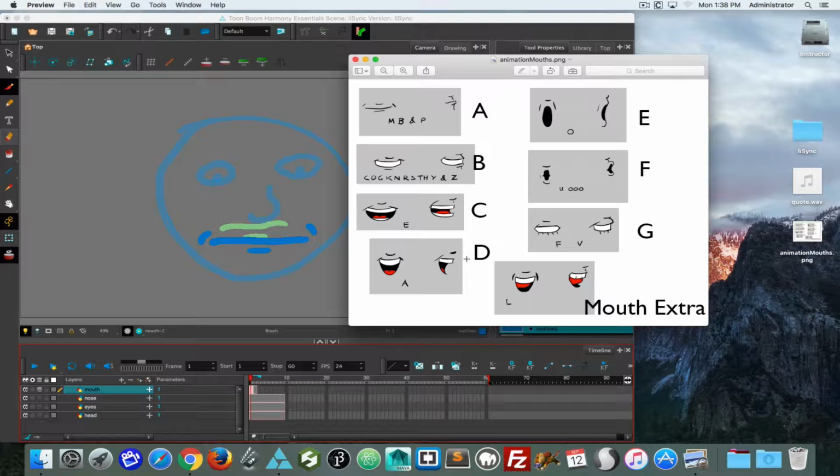So each of these mouth shapes corresponds to a sound. It doesn't correspond to a letter. It corresponds to a sound. And the software will then analyze the sounds that it's hearing and try to match up the best mouth shape to correspond to that sound, not to a letter. That's the important thing to keep in mind. We are not saying that this C means we're making a C sound, or that this G means we're making a G sound. We're making an F or V sound to go with our mouth that we throw a label of G onto.